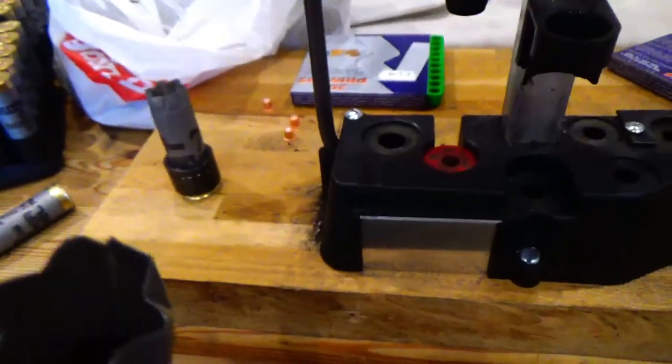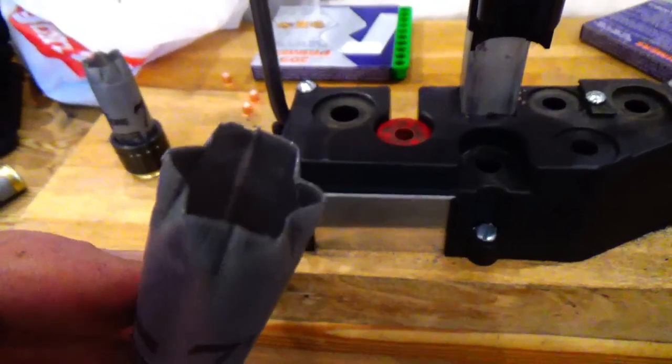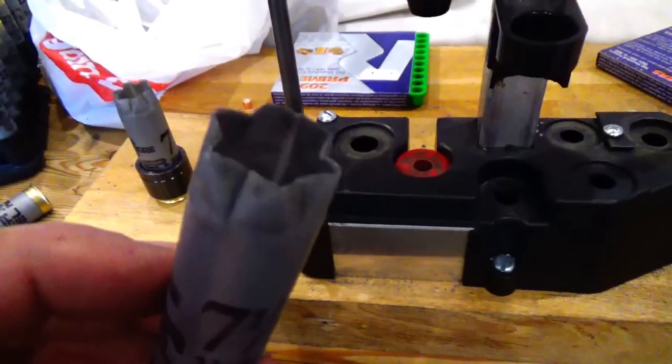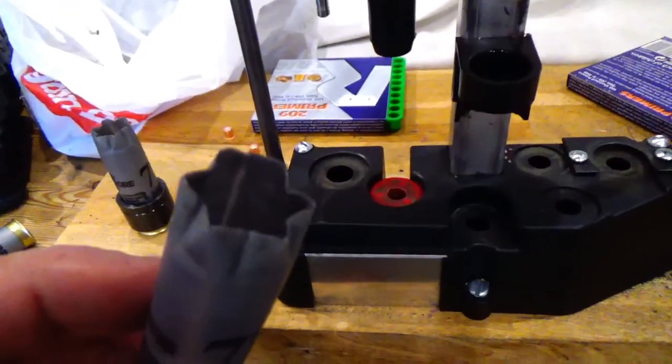Just for safety purposes as well, I don't know if you can see that. Can you see that crack on there? When you're reloading your shells, always double check them. It's a good time to check them when you've got time to do it. See that line there? Obviously it wasn't a fault in the new cartridge when it was first used, but that's appeared now. So you discard that.